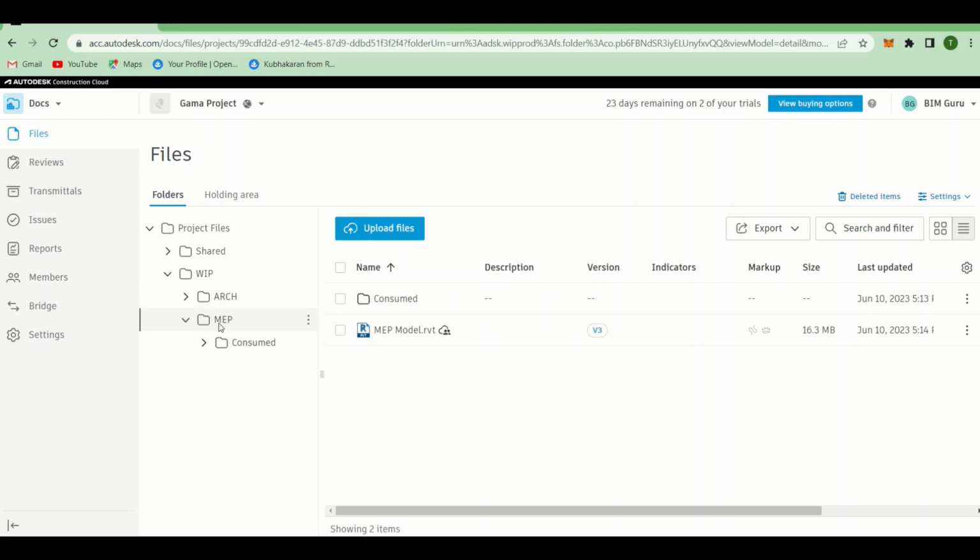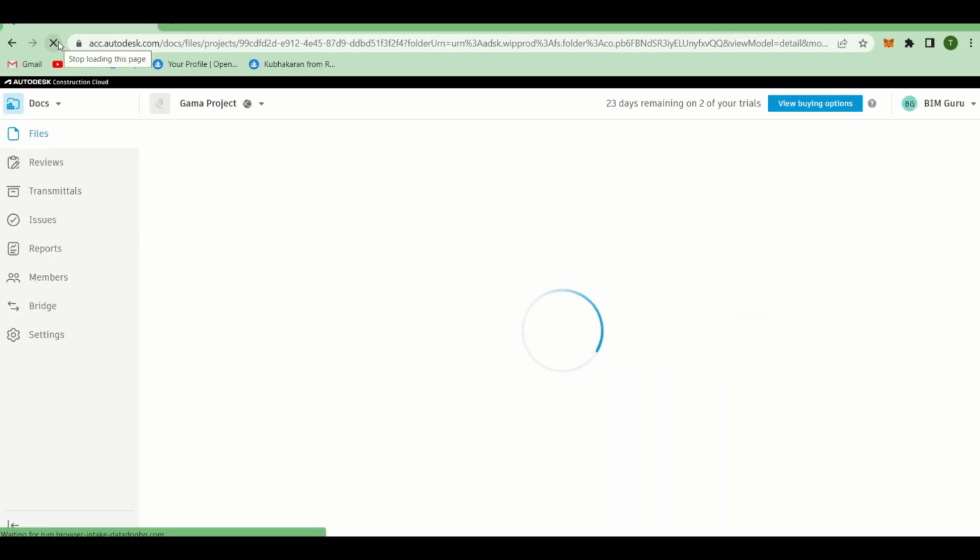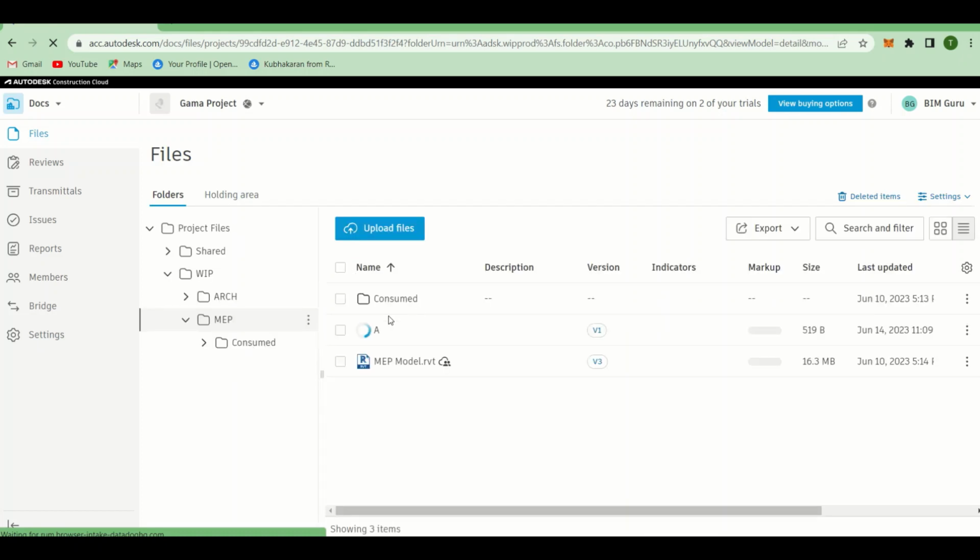It should be shown right there, in MEP, right? We have saved that one in MEP. It's not showing right there. Let me refresh it. It should show that particular view right here. Yeah, it is right there. I guess it was taking a little bit of time.